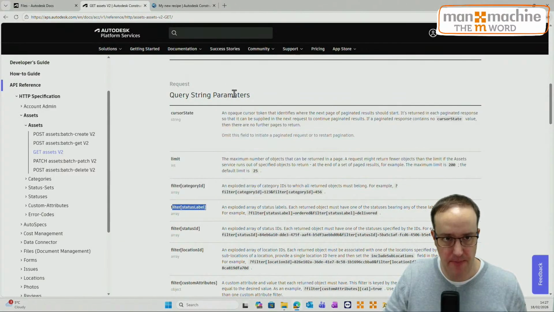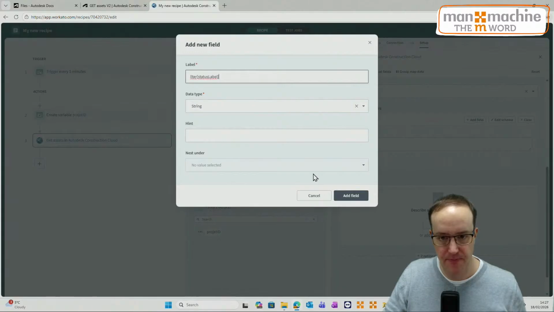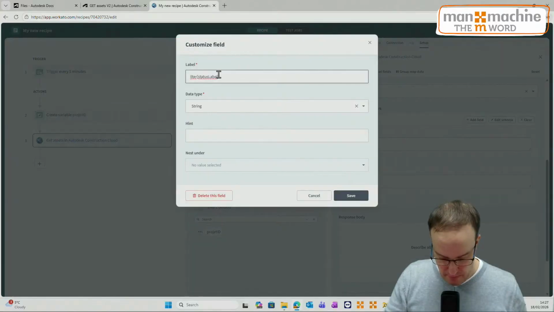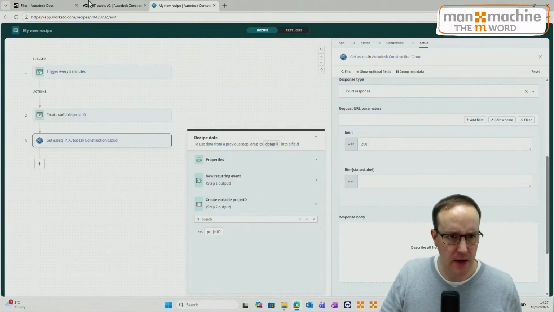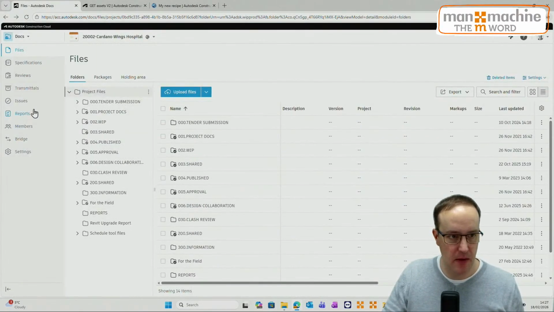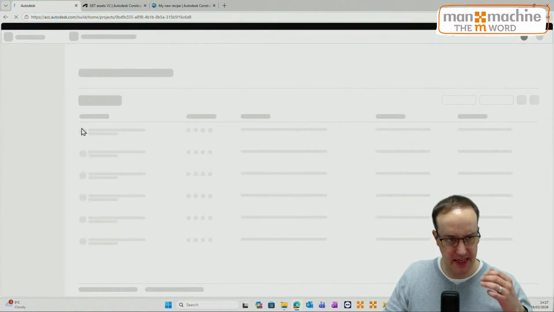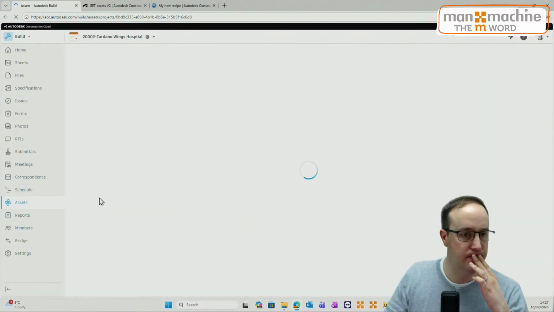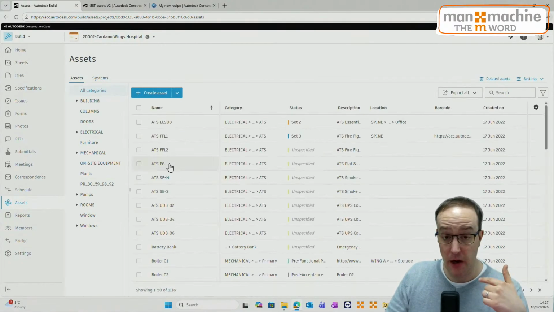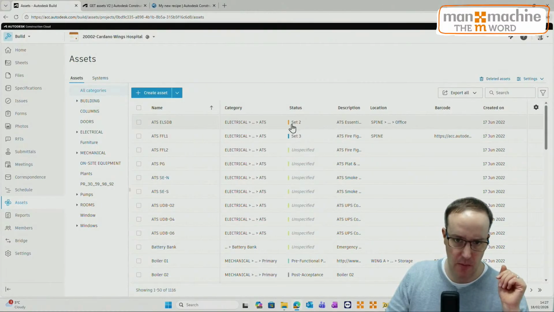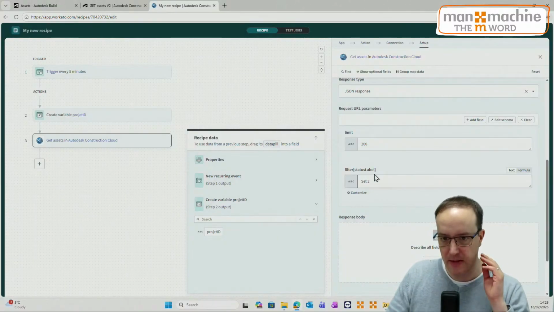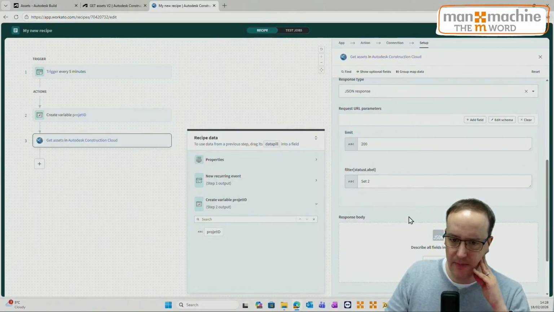So I'm just going to copy that one and paste it in there. Helps if I type the right thing. Filter. I'm pretty sure it was lowercase. Let's double check. Yeah, filter. So that's looking for status label. So if I go back to my build section, look at my assets, I'm going to have a status label in here, which has a value, and I can use that to filter. So I'm going to pick the top one here, Set 2. I'm going to hit save on there.